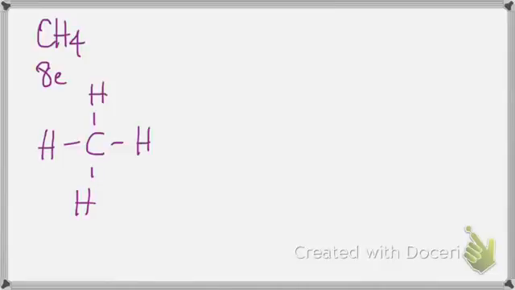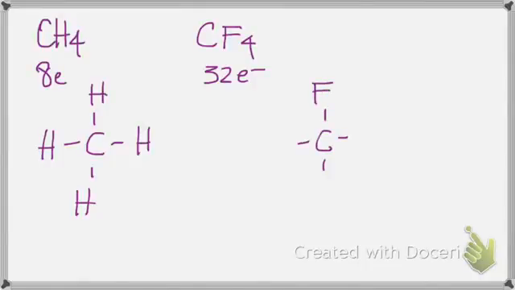Okay? I'm going to skip CF4 because CF4 is going to look just like CH4, except it's going to have F's in its place. And then you would have to put all the valence electrons around that. Well, let's go ahead and do it. So how many total valence electrons will I need here? 32. Because you've got 4 times 7, which is 28, plus 4 is 32. So it's going to look the same in terms of it's going to have 4 bonds. To make life easier, with the exception of carbon monoxide, carbon always gets 4 bonds, and it never has lone pairs, with the exception of carbon monoxide.